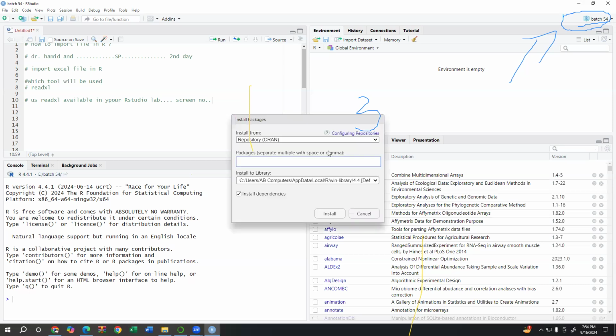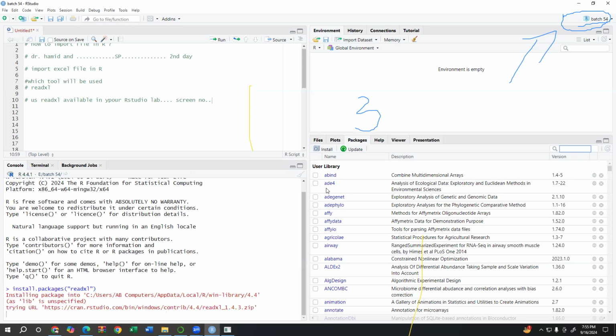Click on this. Here is a search bar. Type readxl and click on the install button.